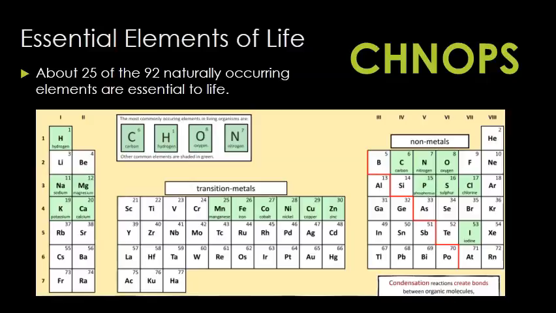There are also elements called trace elements that are required by organisms in extremely small quantities, such as chromium and copper and fluorine and tin and zinc. But overall, there are six that you need to remember, and that is shown as the mnemonic CHNOPS. This mnemonic will come back several times, so make sure you learn it.